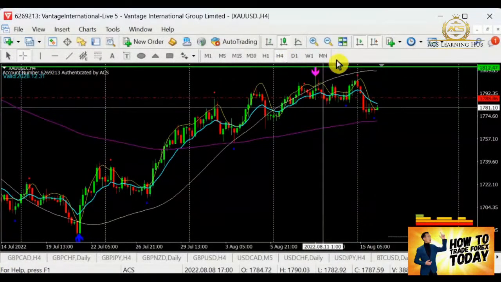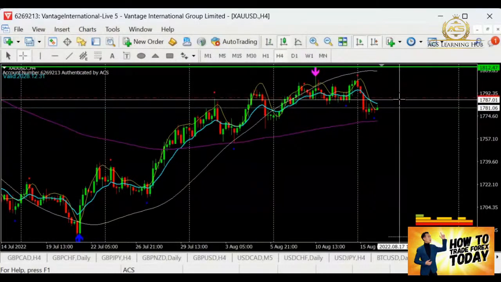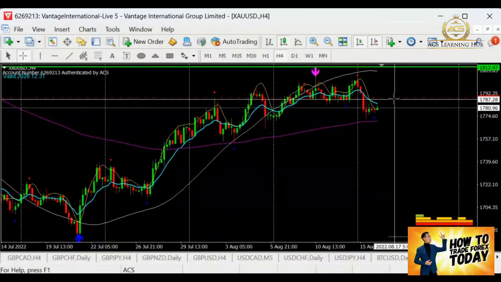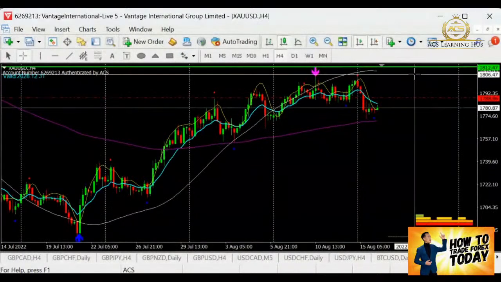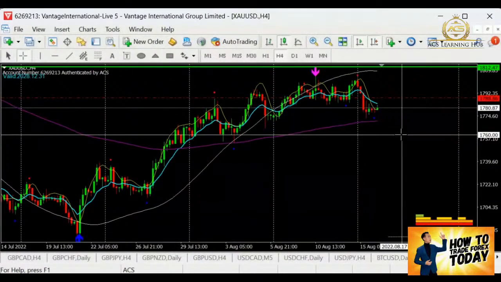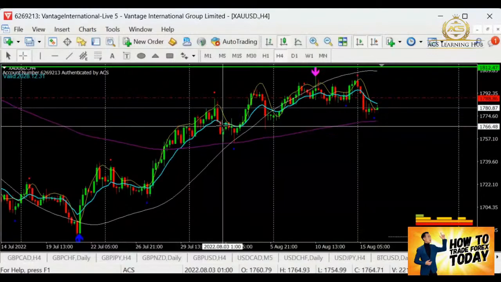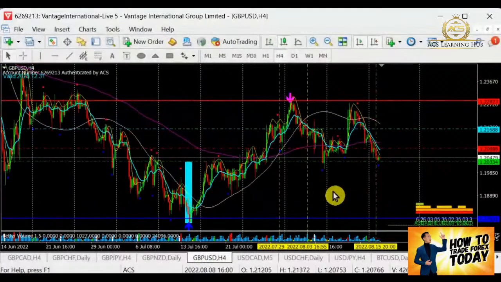Before we hit the 1812, take a look at 1788 first. If this 1788 is going to break above, we test this 1788, and very highly likely it will still go to 1812. But if it is not breaking and it turns back right on the 1788, then forget about it, it will come down to sell. So that is for gold. That's all for me now in this session.